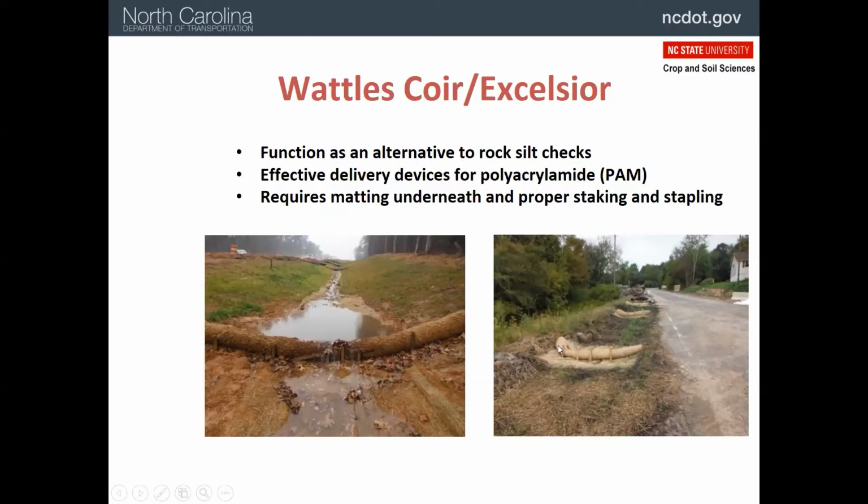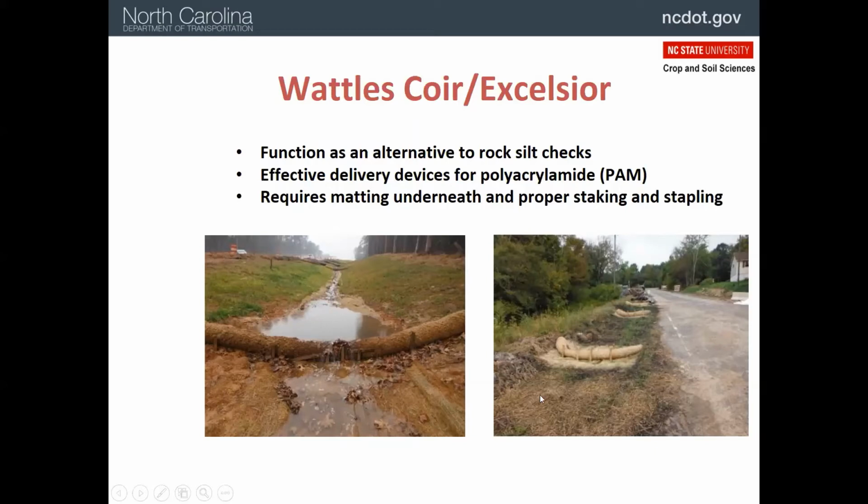So they take aspen and take shavings off of it and put it into a blanket, as you see here, or into a sausage casing or whatever, and make it into a wattle. So in this case, we've got a blanket that's been put down in the whole ditch line. And in that case, that's fine. We put the wattle right on top of that.